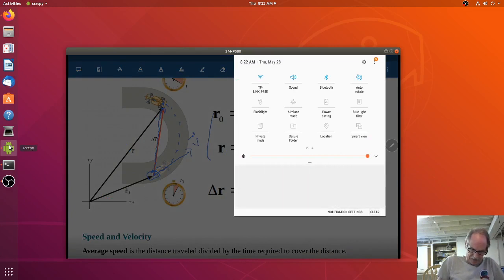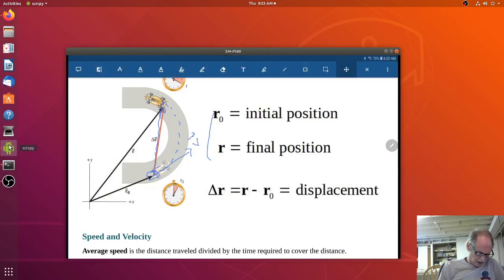The instantaneous velocity at this point is going to be in this direction. The instantaneous velocity when it's right here is going to be in this direction. So even though this thing might be moving at a constant speed, the instantaneous velocity is changing direction. This guy is basically making a left turn continuously. He's just continuously turning to the left.